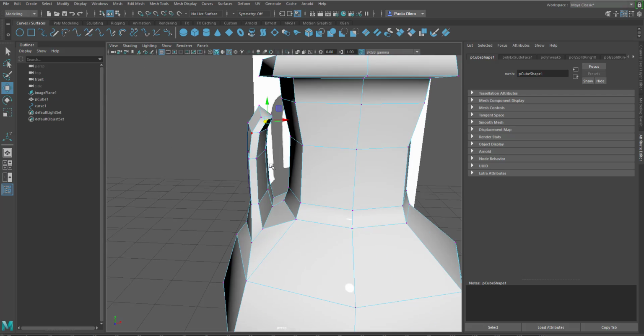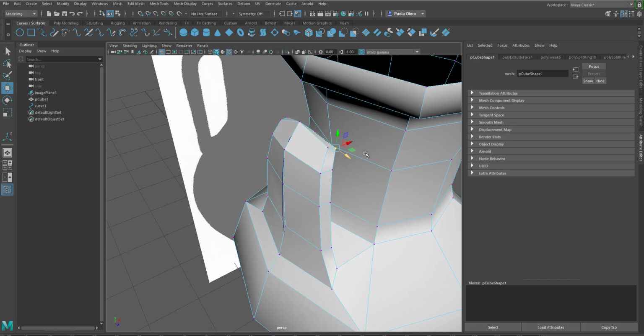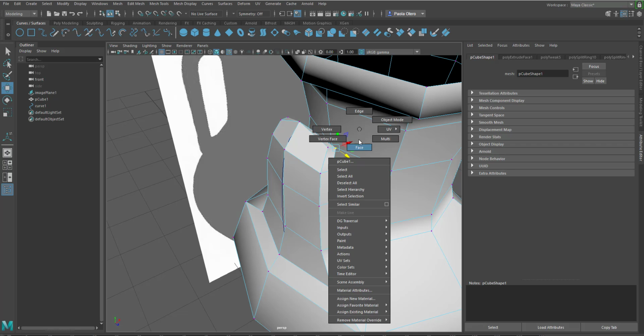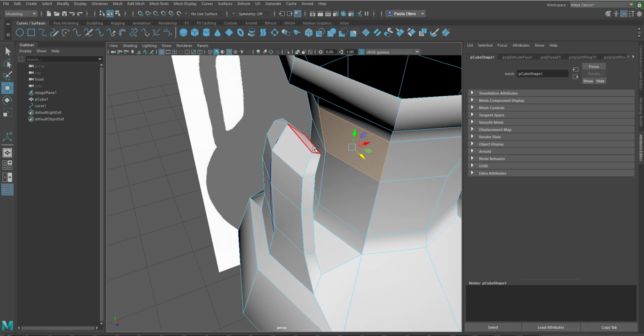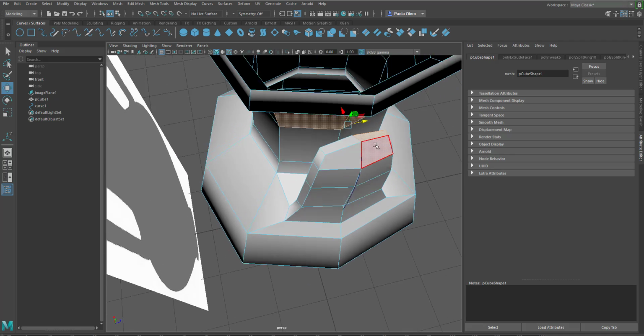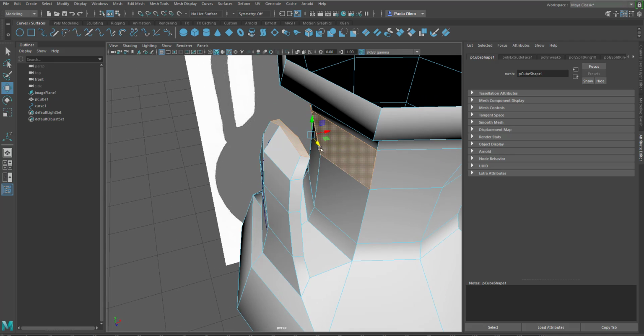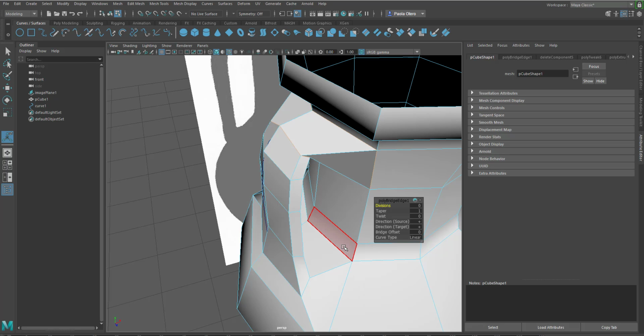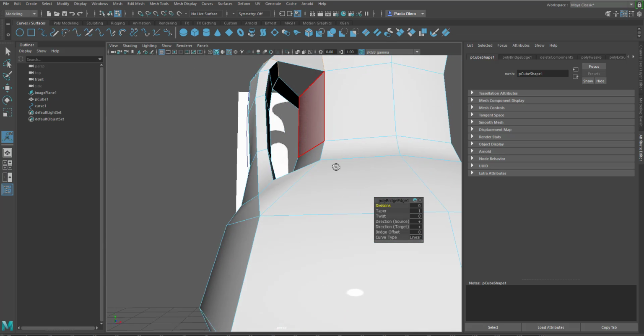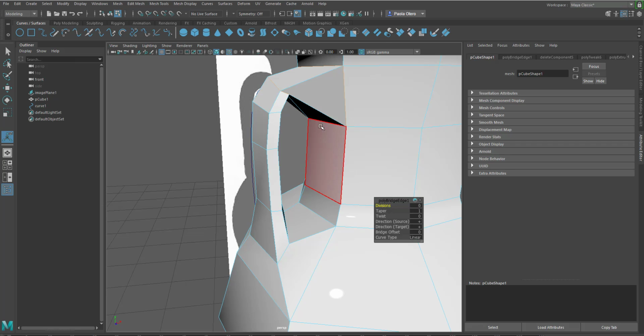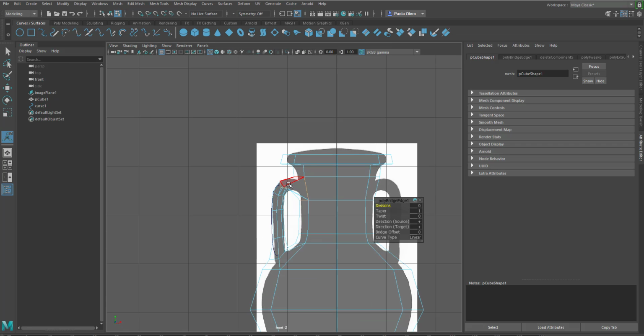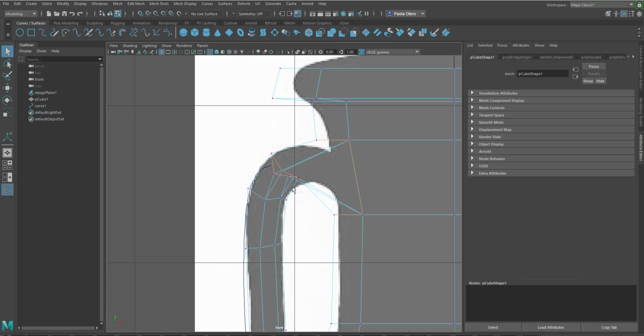Okay. And now I'm going to take these 4 faces and bridge them. So okay, now I'll just have to move those edges, those vertices, and make them work for the mesh.